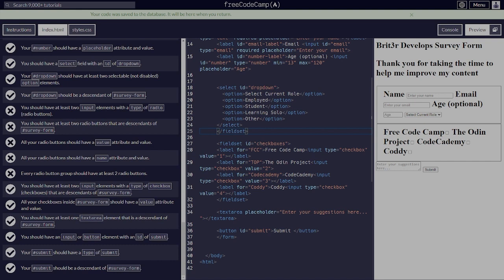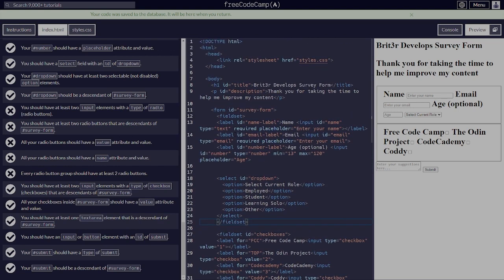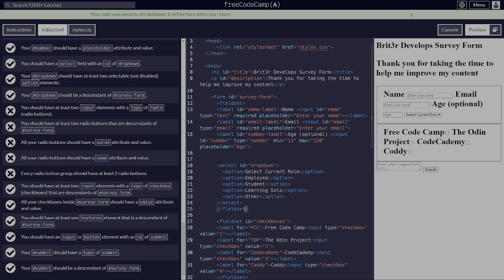Okay. The radio buttons have to be a descendant of survey form, so I think I can only have one field set here.